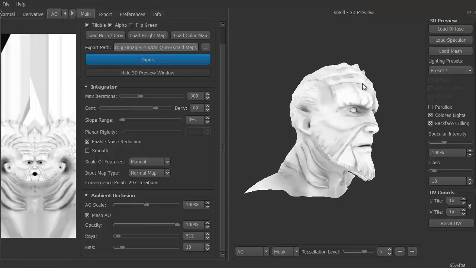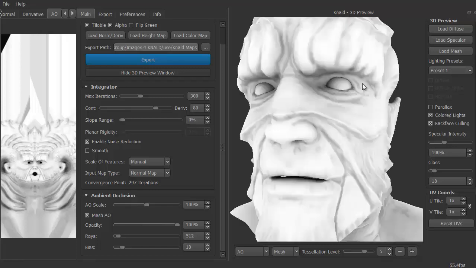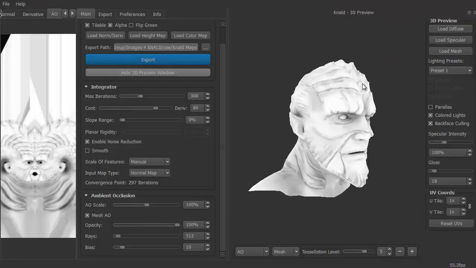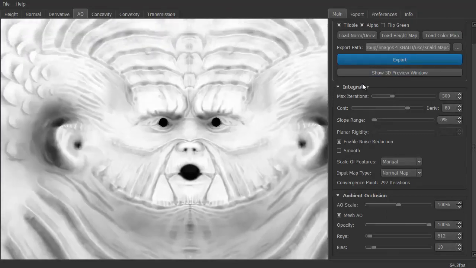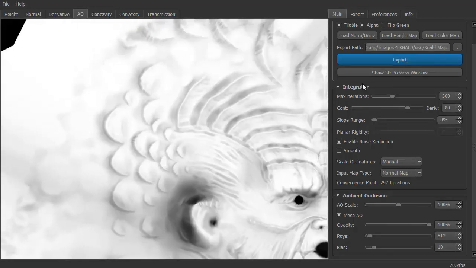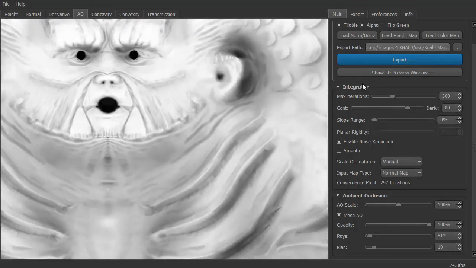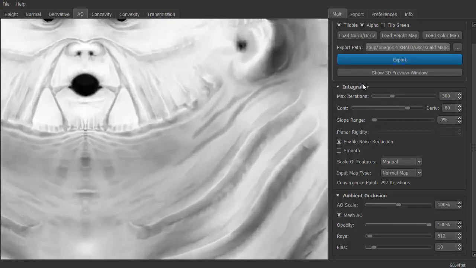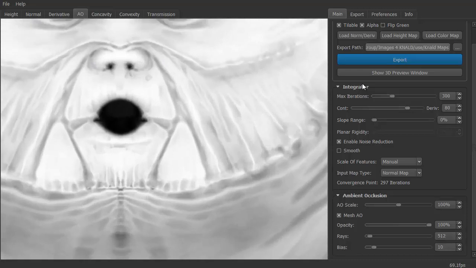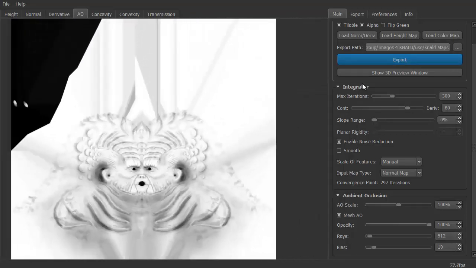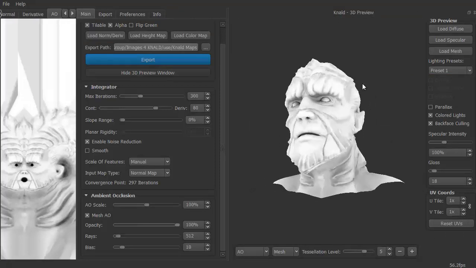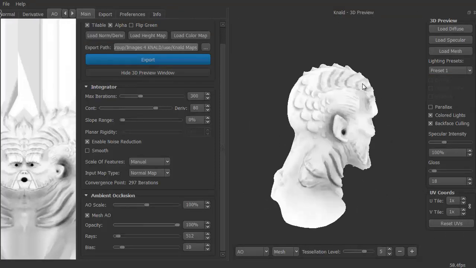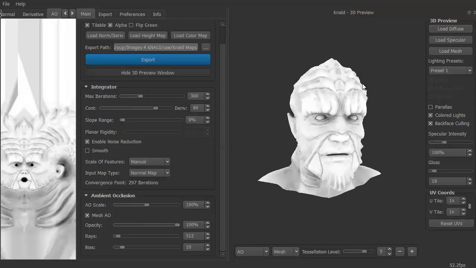Okay, and so it finished up. Now I can go back to spinning the model in real time, but look at that, even cleaner. Let me hide this view, and this way we can zoom in. Look at that. I'll tell you what, that's some really nice AO, ambient occlusion. It's got every little section done. It's very clean. And like I said, I find that these honestly tend to be cleaner ambient occlusion maps than what are generated from some other programs, and very quickly.